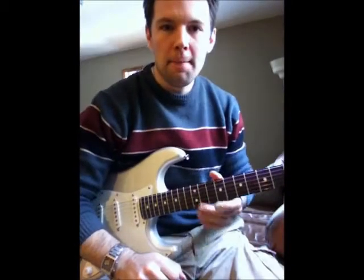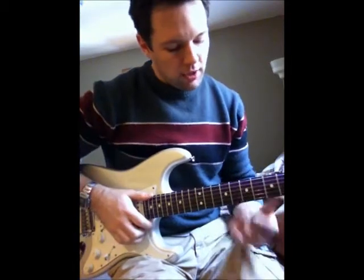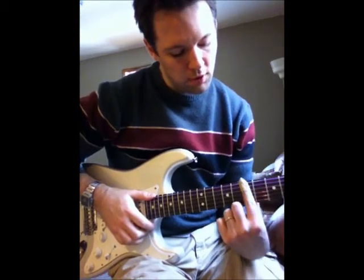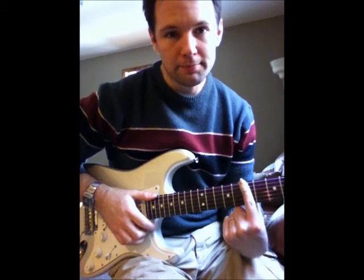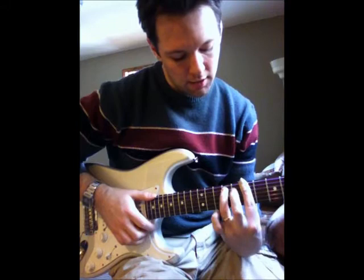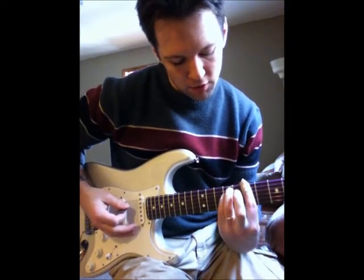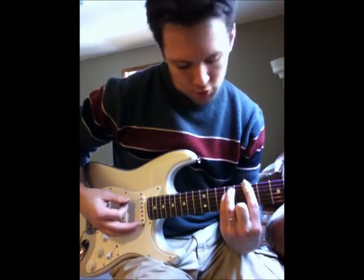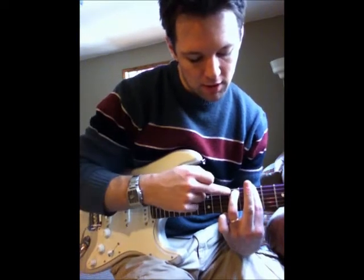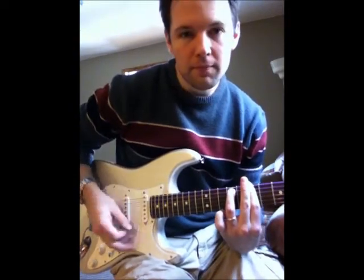This is a quick little jam, kind of a reggae feel. So it's in B minor, and what I'm doing here is just barring the 7th fret and hitting this, I guess it would be a B minor 7th. I'm not doing a full minor shape there, which would be that. I'm just barring the 9th fret on the A string.